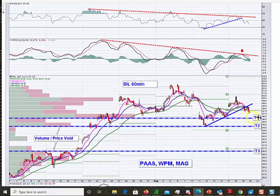the silver miners, and I'm looking for 46.25 and then 44.75. But the real prize will be on a break of this 44.75 area. Big volume over price void here. And if this thing gets rolling downhill on that break, I think you're going to find 40.50 pretty fast, because there's nothing in here to stop it really from a technical basis.